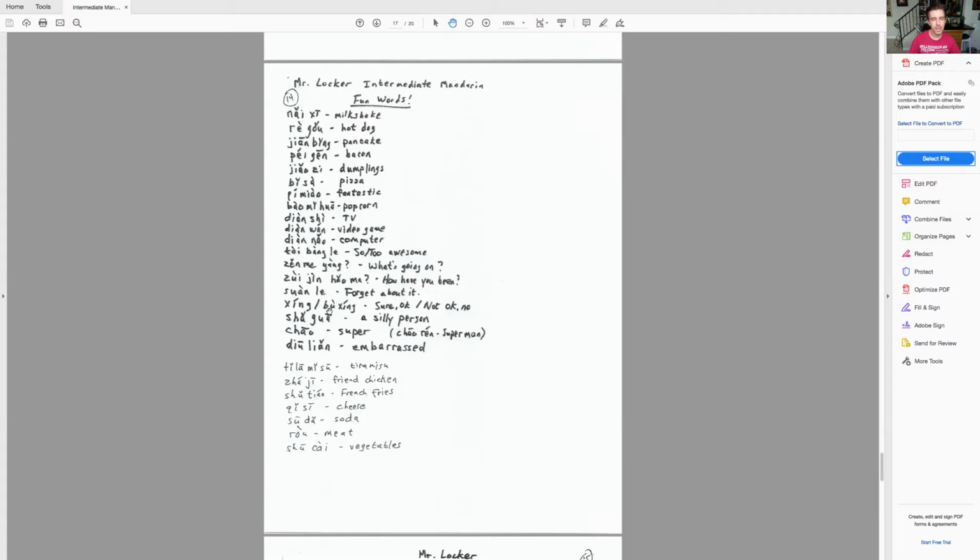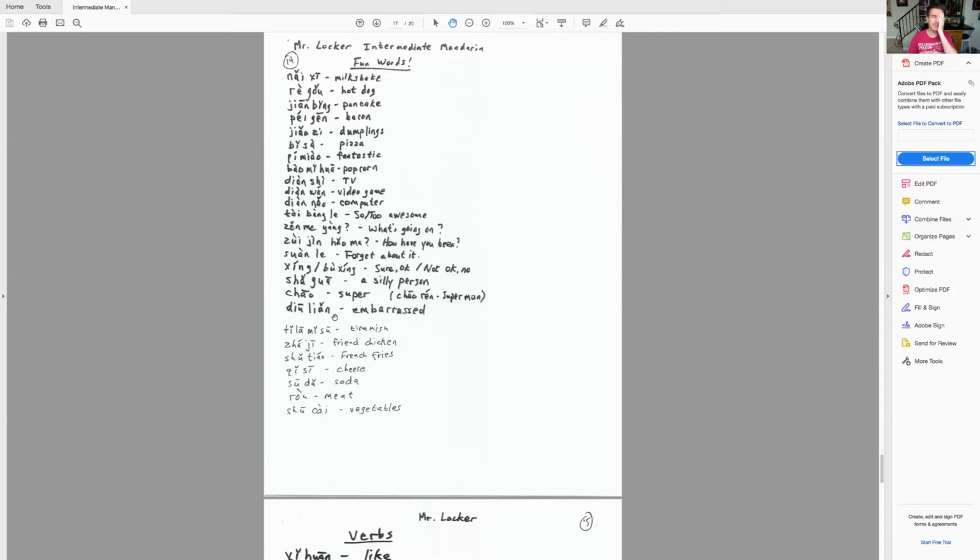行 or 不行 means sure, okay, or not okay. 傻瓜, a silly person. 你是傻瓜, you are a silly person. 超 means super, so if we say 超人, 人 means person, super person, otherwise known as Superman. 丢脸, embarrassed, 我很丢脸, I'm so embarrassed. Tiramisu.